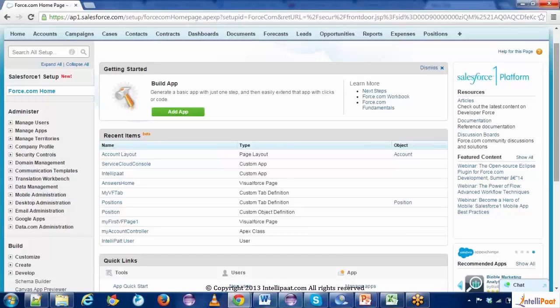So here what I was saying was it's basically a two-page process, not a one-page process. So in one page you will use a standard controller. Let's do that. The first page would display simple records, all the accounts that are available in the system. Now a standard page requires some records to show up, right?